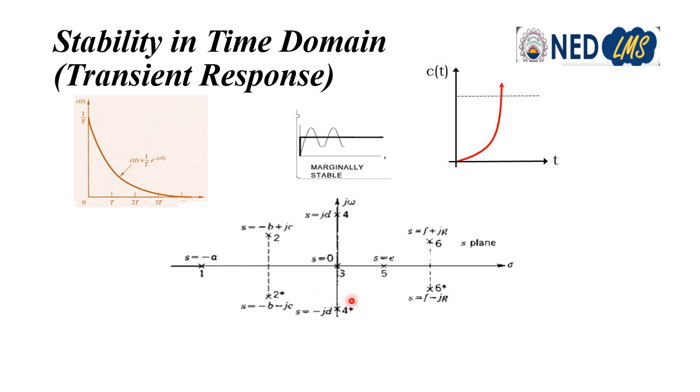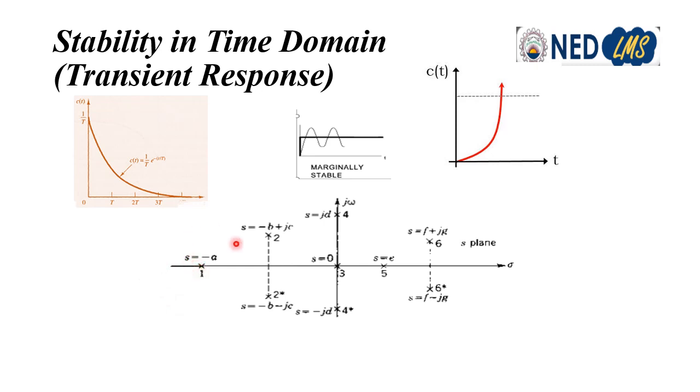Now we'll see the stability in the time domain. We have defined first why we are saying that the left hand side of the S domain is stable and the right hand side of the S domain is unstable. If you remember, when we solve the differential equation of the system, when our pole is on the negative real axis, the corresponding response is exponential in nature. So what about e raised to the power plus m1t if m is the root, and e raised to the power minus m1t if we have a root on the negative and positive real axis?